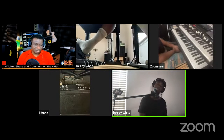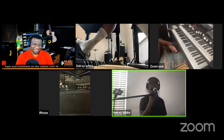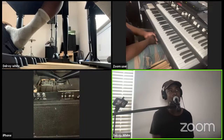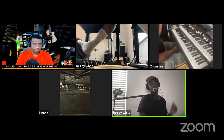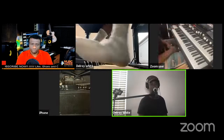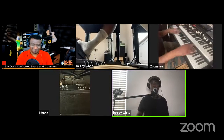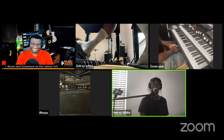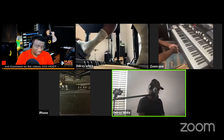In terms of skills, what does it take to master this instrument? My recommendation for upcoming organists is to make sure that you are at a certain level in piano. I wouldn't say master the piano, but you should be at a certain level, because when you transition from piano to organ, this is where things come into place. You have to be playing both manuals at the same time. You have to be playing pedals at the same time. You have to be running the switch, pulling out drawbars, and all that type of stuff. Driving the truck. That seems like no joke, Delroy.